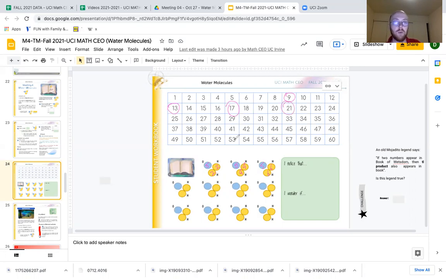And then you really want them to notice that you get these 25, 29, 33, that it'll be these 3 rows. They should be able to see that, but then you can ask them, why is that? And they should be able to see that it's increasing by 4, and that this is a table of 12, but you want them to see that themselves.